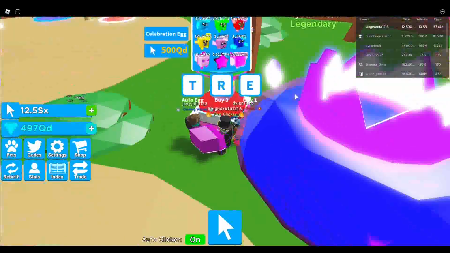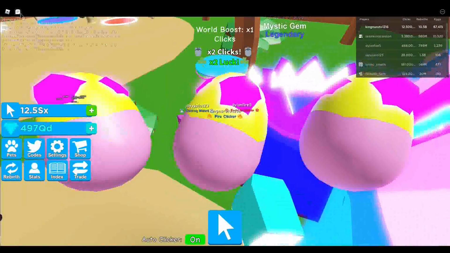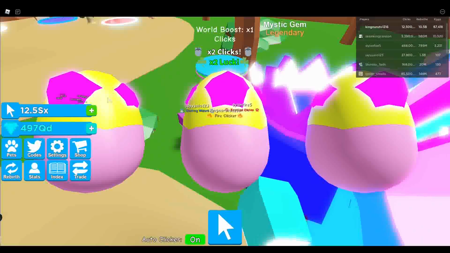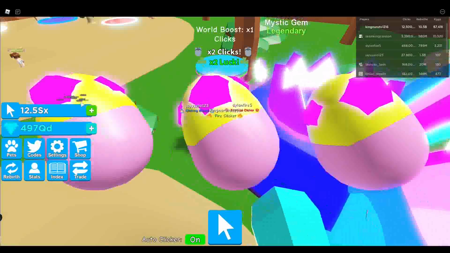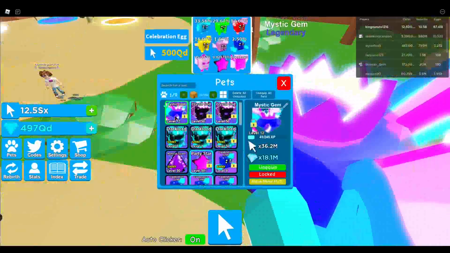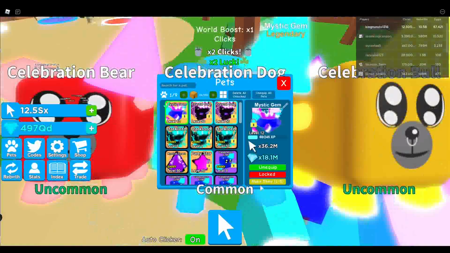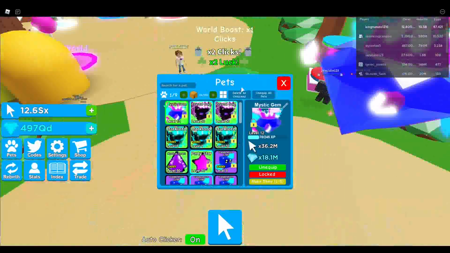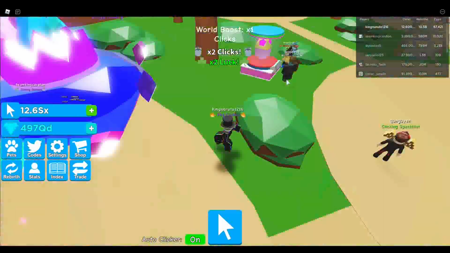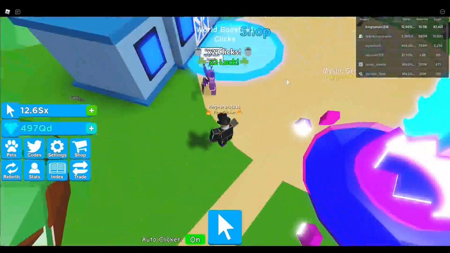Let's just open like a few eggs. You know, hopefully we get the mystic gem from them. That's actually insane though, yo. Stats are 36 million now. Imagine a shiny version of this. That would actually be insane. Holy. That's actually insane.